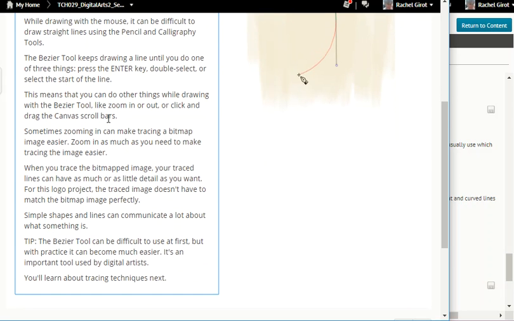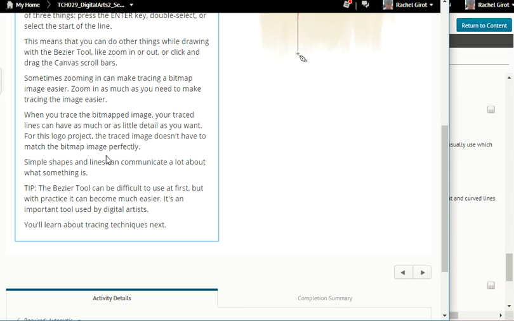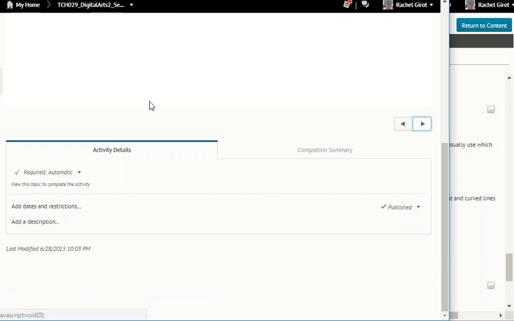That means that you can do other things. Sometimes zooming in. When you trace a bitmap image, you trace lines that have as much color or little detail as you want. The trace image doesn't have to match the bitmap image. Simple shapes, lines. The Bezier tool can be difficult to use at first, but with practice it can become much easier. It's an important tool used by digital artists.